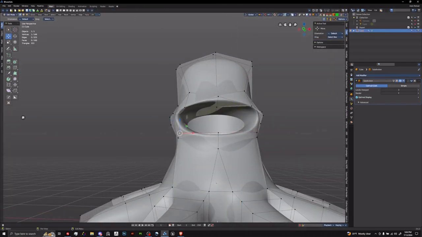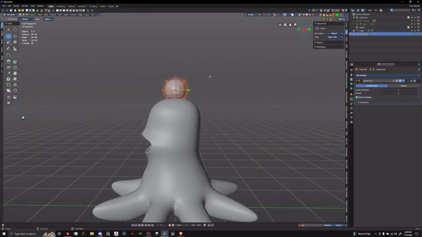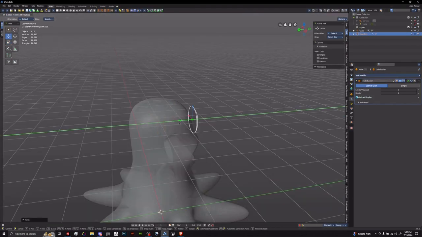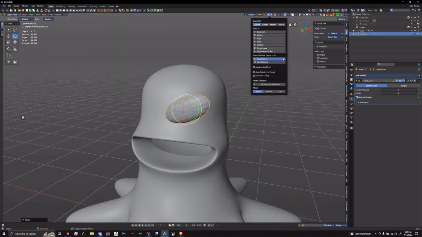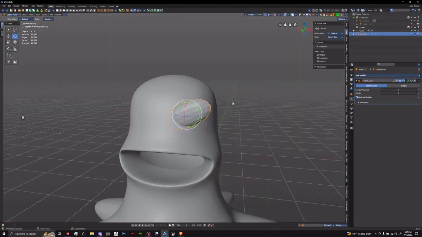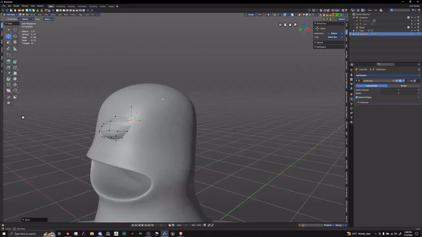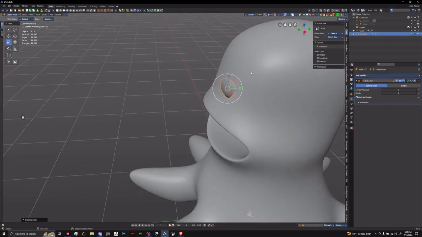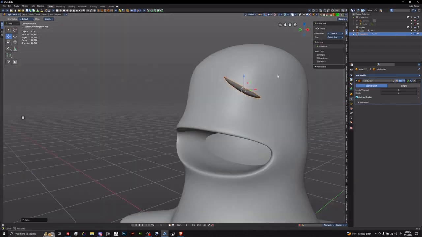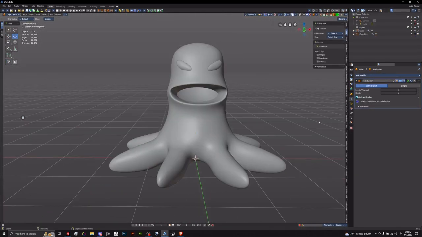After this, I start to work on the details of the mesh. I make a subdivided cube and I delete half of it off. That way I can arrange it into the eye. I like to work with simple geometry for the first part, that way I can just move things around and get big changes on the model. And add a mirror modifier, and bam, just like that I have two eyes.